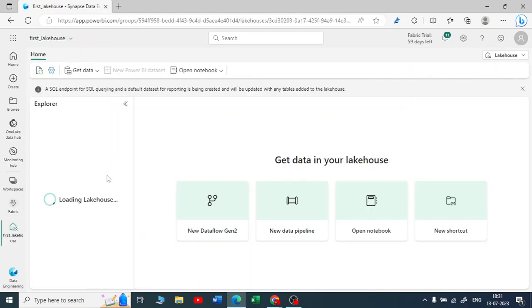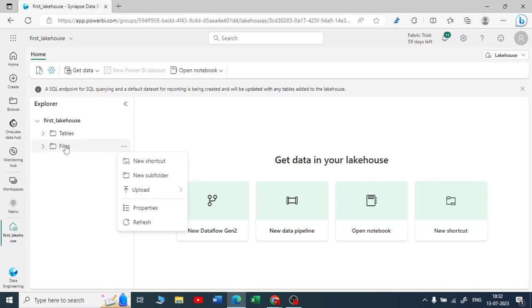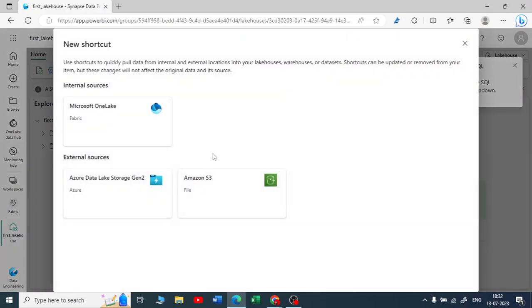Once I click on the lakehouse, you can see you get a data explorer. In your lakehouse we find Tables and Files. You can ingest external sources directly into the files by using a manual upload, or you can create a shortcut also. We will discuss in detail how to ingest data and what the different ways are. When I click on tables, you get an option to create a new shortcut. Let me click on this, I'll show you.